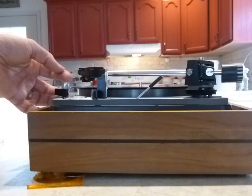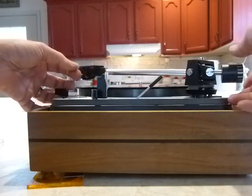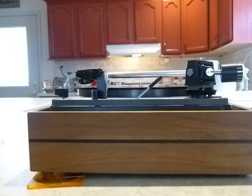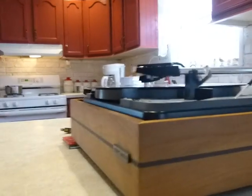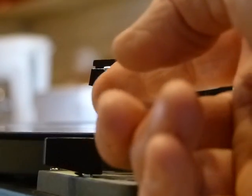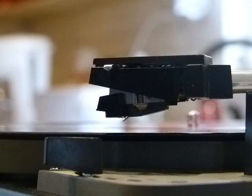What we're trying to do is make it so that there's no weight on the stylus, and the stylus should just float slightly over the surface of the record. I'm going to put a tad more weight on there. Very small adjustments here make a big difference to the height of the stylus above the record, and that's very close to where we need that to be, by which I mean the stylus is now just hovering. Let's just rock that. Just hovering above the surface of the record.